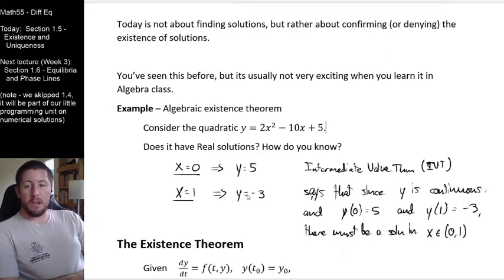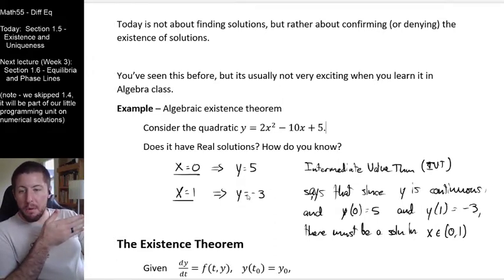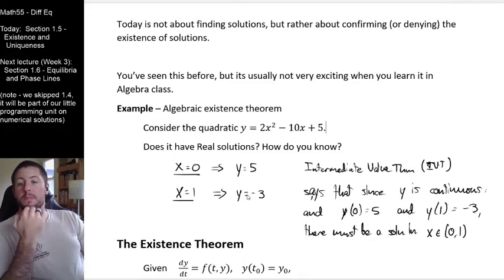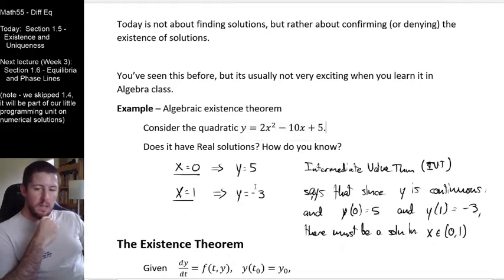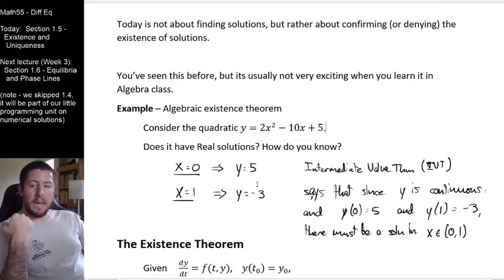And so therefore it matters more that you can even make statements like, is there a solution, whether I can solve for it or not? The intermediate value theorem is a very good algebraic example that is doing for us what we want to be doing in a calculus setting. So this is my analogy for the day. It is an existence theorem from algebra class that tells you about existence of roots of continuous functions. We would like to extend that idea now to solutions of differential equations instead.